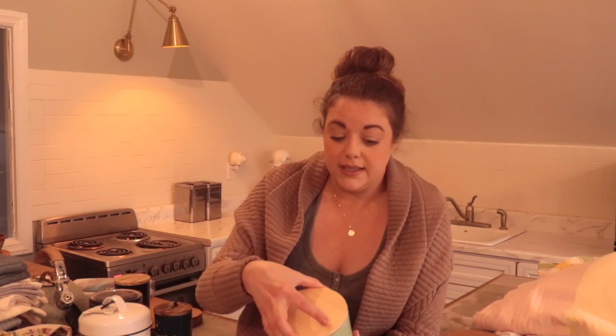Let me read you the description. So pure white honey is infused with gleaming wild bergamot, hints of orange wood, and soft white florals. So the bergamot really does a nice job of mellowing out the honey. I did have a Manuka honey candle before, and it was beautifully scented. I think it was from Whole Foods. I loved it, but the honey note was a little bit too much. It almost made my skin feel sticky. It didn't. That was just in my mind, but it made me feel weird.